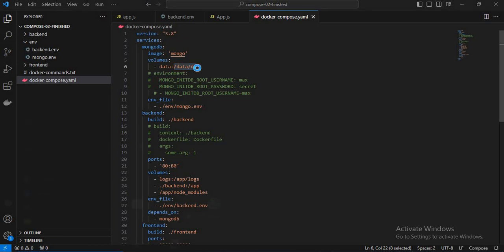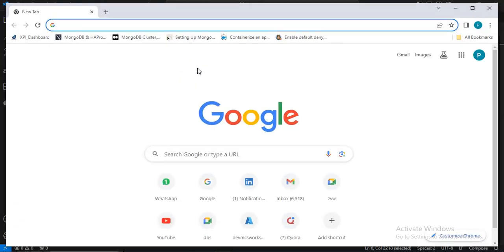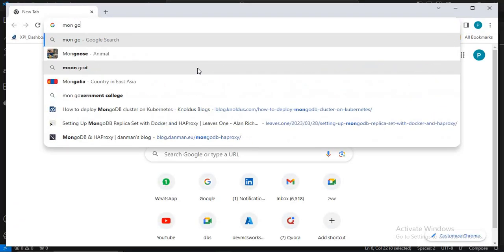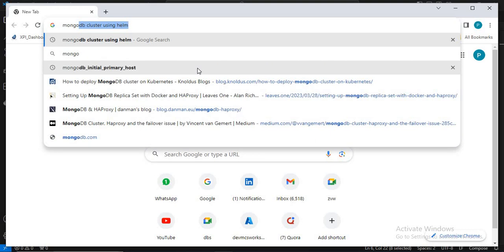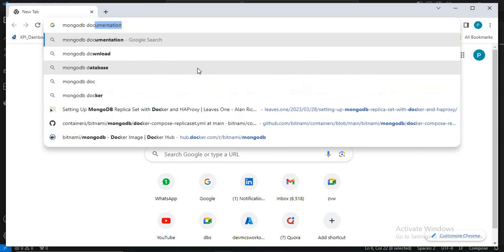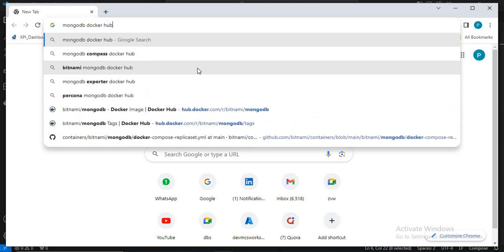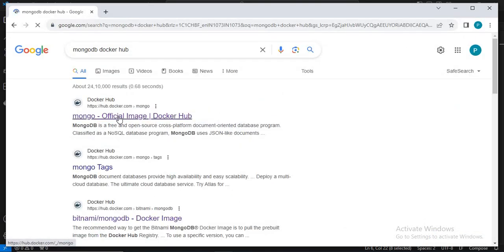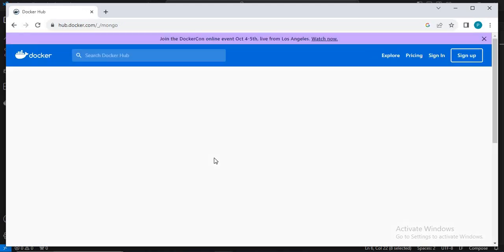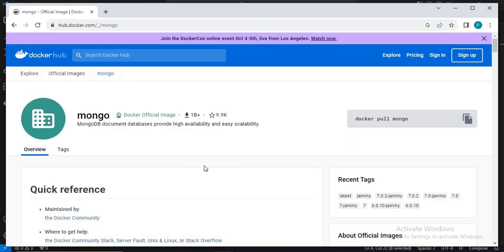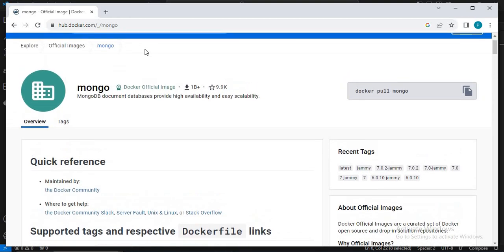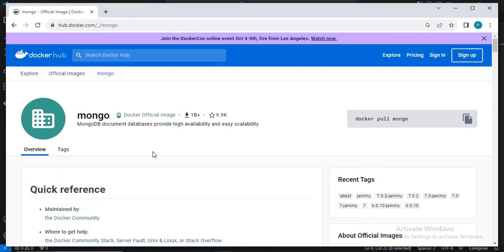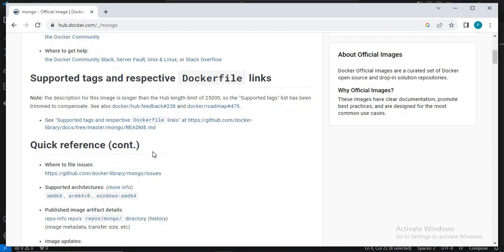Okay, we can check their official website, MongoDB Docker Hub. See, this is their official web page of this Mongo image, Docker image.